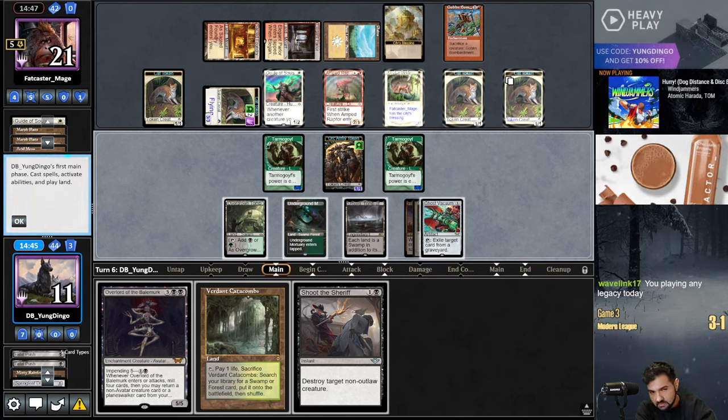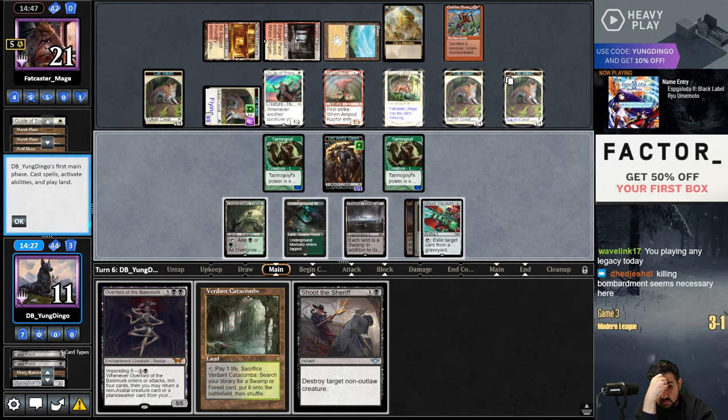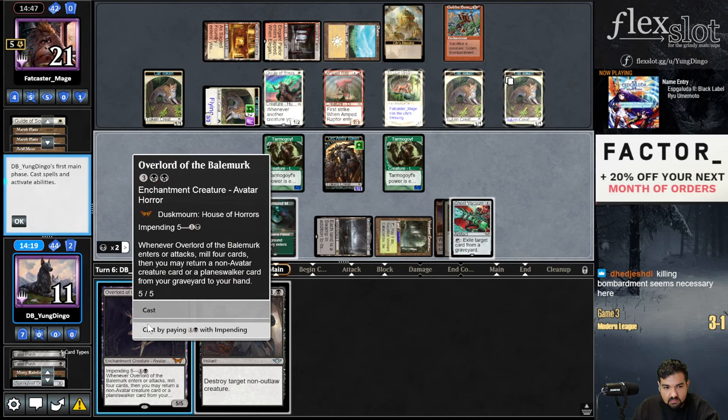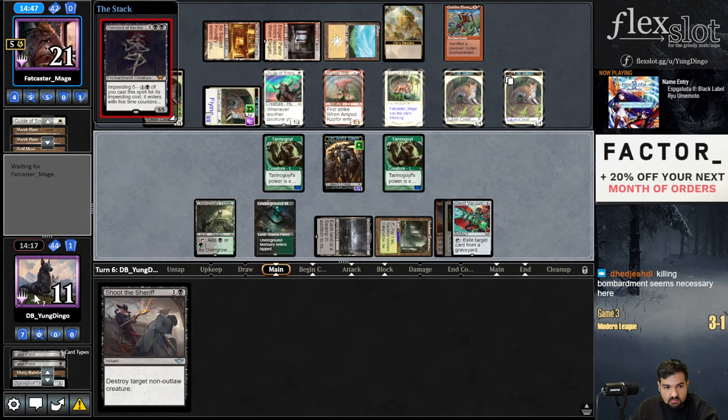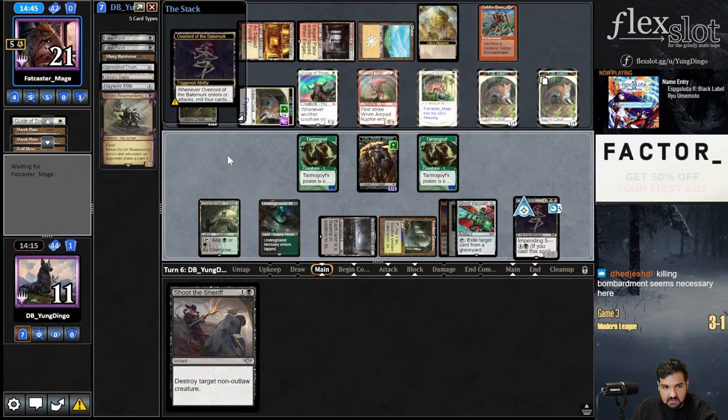I need to kill his Guide of Souls, but if I kill his Guide of Souls, I'm taking 3. They swing team. Take 3 for sure. I can block. 3, I'm taking 4, 5, 6, 7, 8, 9, 10, 11, I'm dead. Alright, well, that doesn't leave me many options. Let's be dead this turn or be dead next turn.